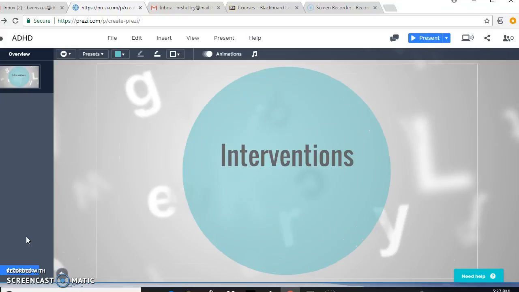So aside from maybe just automatically giving them a pill, here are some classroom ideas that you could use. Give minimum directions and have them written down somewhere as a reference. This really helps the kids who are inattentive because they can keep on referring back to these directions. You can also do this with rules so they can go back to rules and know what they're supposed to be doing.